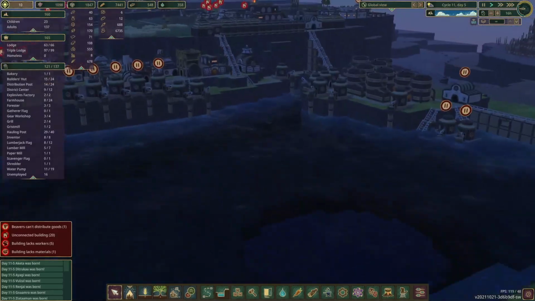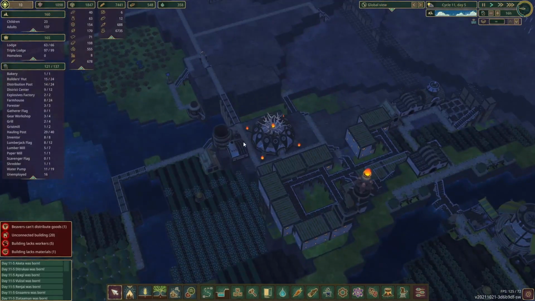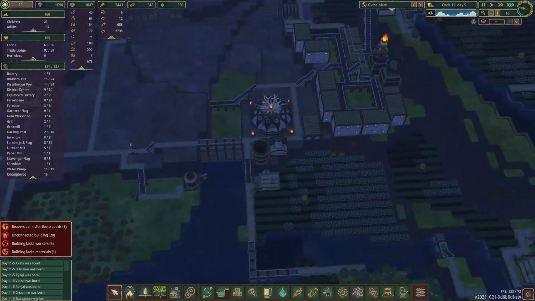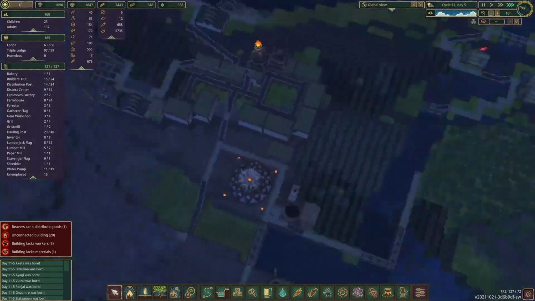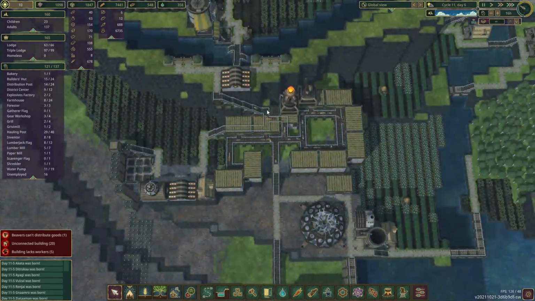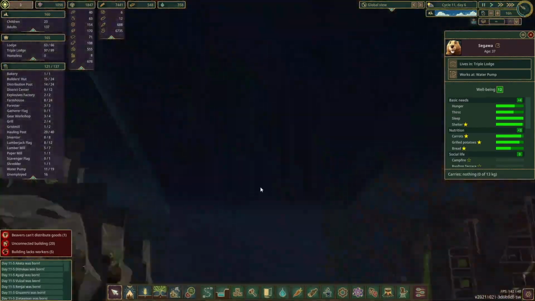Ooh, yikes, water is low. Anyway, that's a future whistle problem. I'm going to stop getting distracted, and we're going to speed up time real quick, follow a beaver around and call this a video. Daytime wants to come. You're the lucky one. You work at a water pump. Cool. Oops.